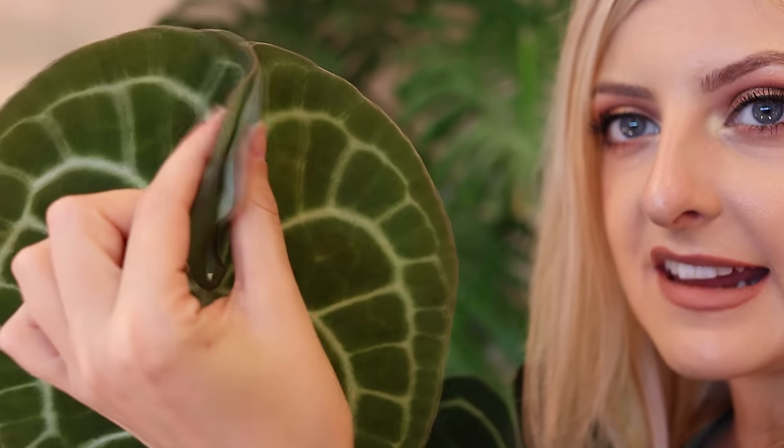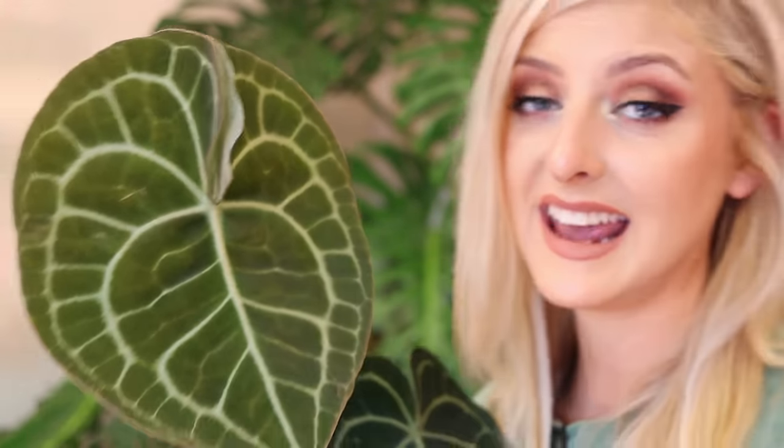These lobes are actually just kissing each other, so it's a very, very adorable plant. Super affordable, not too difficult to find. I think you guys in the US struggle to find these a little bit more. In the EU, these are super easy to get. Super awesome, chilled out plant. So easy to care for — it's unreal. These can dry out a lot more than other Anthurium can and recover just fine. You won't even see any cosmetic wear and tear on the plant. Really, really solid, sturdy plants. Definitely one of my favorites. That is Anthurium clarinervium.